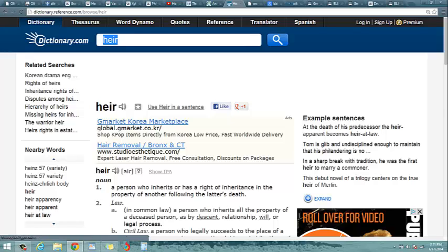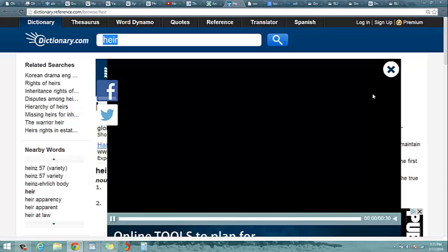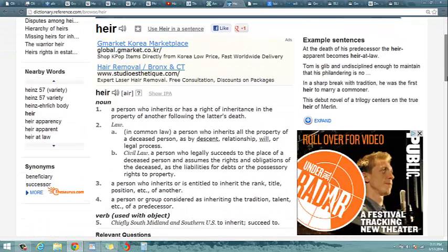If someone's your descendant, they have to be of your genealogical line, correct? So a gook can't be my descendant because he isn't in my genealogical line. He's not in my bloodline. He's not in my seed line. He's not in my family. An heir is a person who inherits or has a right of inheritance in the property of an owner following the latter's death.